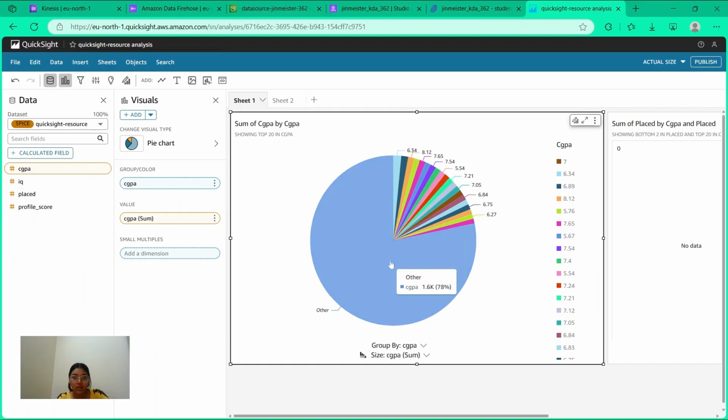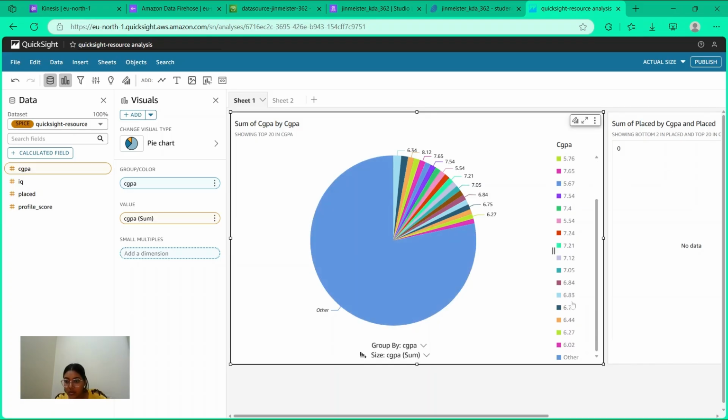The light blue color indicates the people with the top 20 CGPAs, and this is the other CGPA, which is below 7. The other colors indicate other values of the CGPA, but nearly close. But of course, it matters.